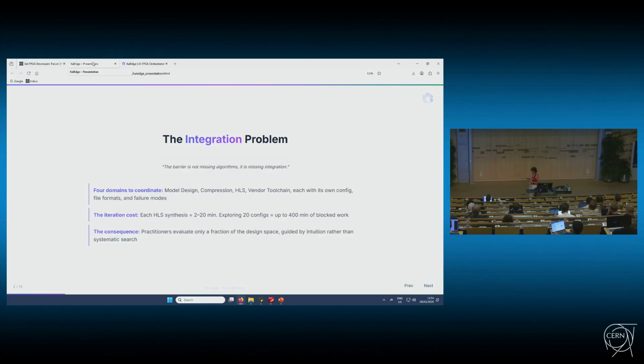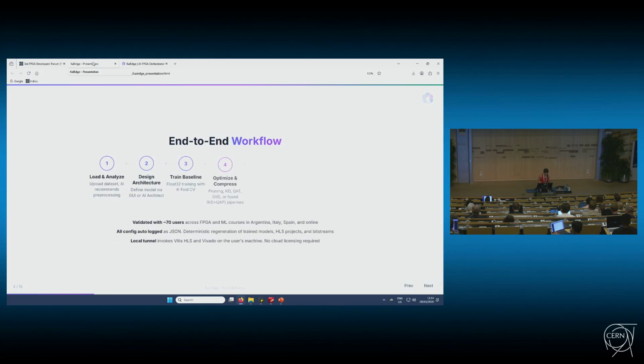Then another thing is, if I want to compress a model in a way that it will run on the FPGA part, how will I know the resource utilization and latency without going into the synthesis process? In that sense, we have an iteration cost that we need to be aware of, at least at the beginning, until we start to develop a sort of intuition. So the workflow and this dashboard comprise everything, right?